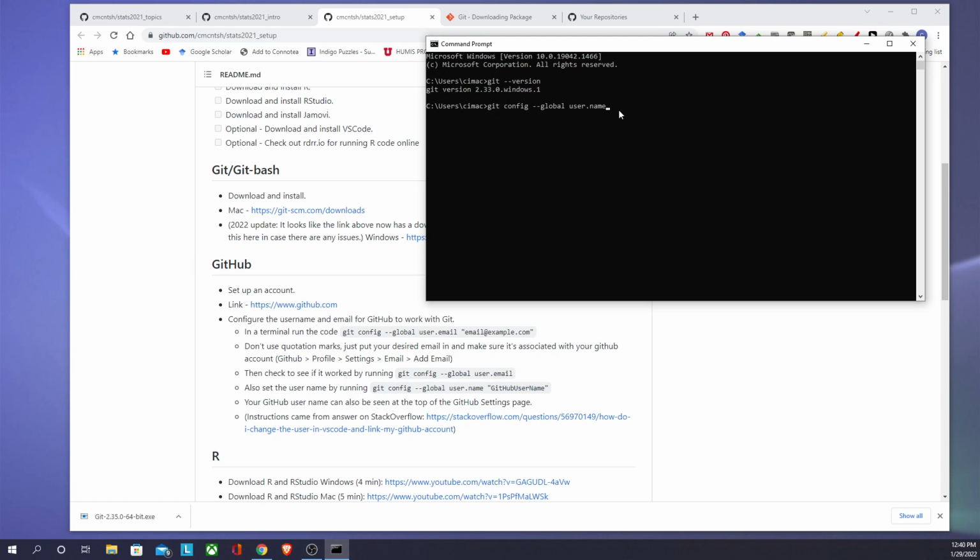Git config global user email, and it's going to show the email address that I had. You need to put in the username, let's see.